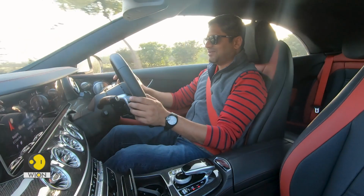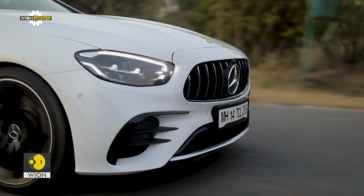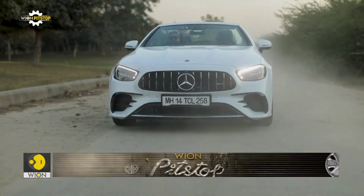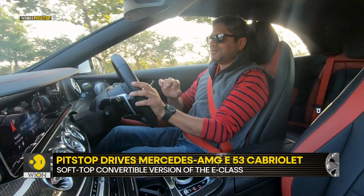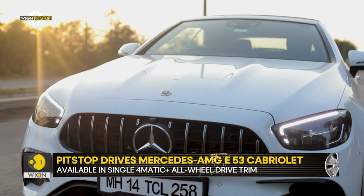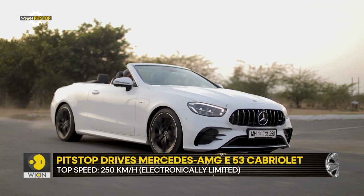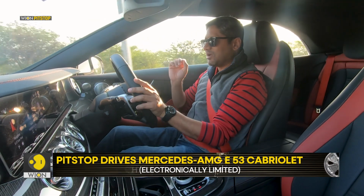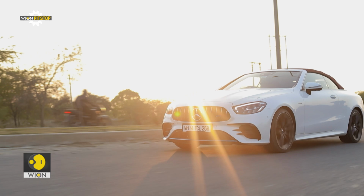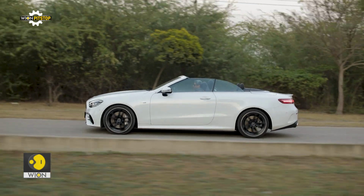But what for me is even more enjoyable is the fact that this has a pretty balanced chassis. Usually whenever you have a convertible sports car or a grand touring car, the compromises are always in favor of comfort and style, because why not? It's really the handling department that suffers the most because of the compromises. But with this one, I'm very pleased to say this, that's not the case. I think there is, as I said, a great balance between ride quality and also handling. In fact, I think they have deliberately tuned this car in favor of handling slightly more than ride quality.